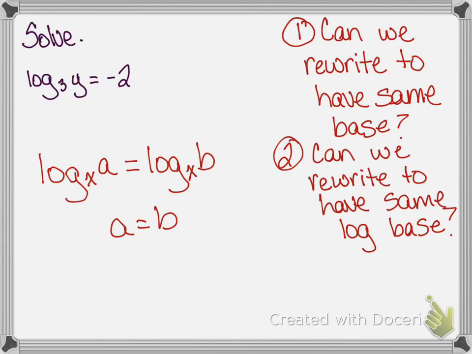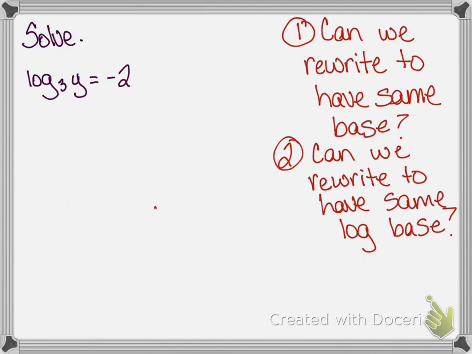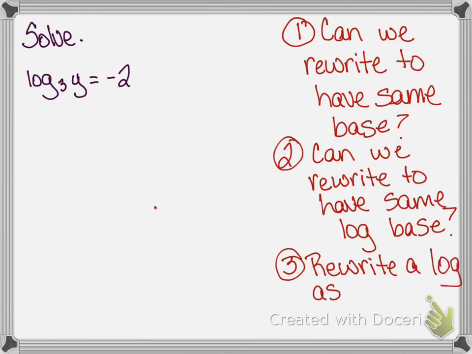Which leads us to our third way that we can solve problems, and the way that we are going to be able to solve this problem is, can I rewrite a log problem as an exponent? And that's what we're going to do with this problem right here. Can I rewrite a log as an exponent? Okay? And then the fourth way is to take the log of both sides.